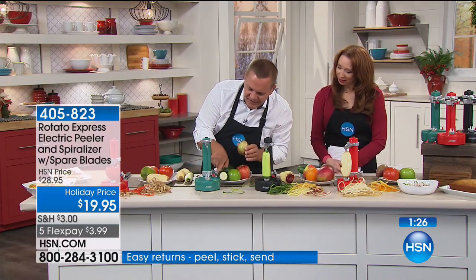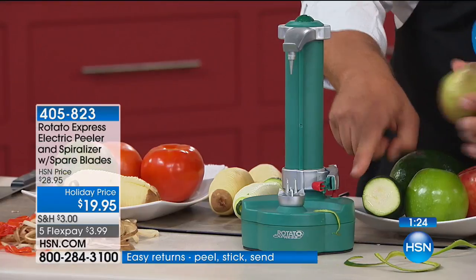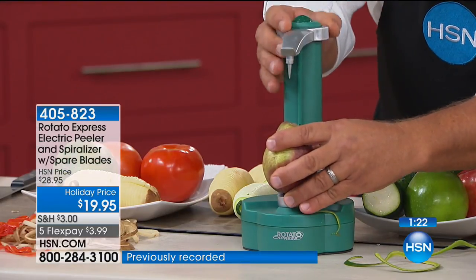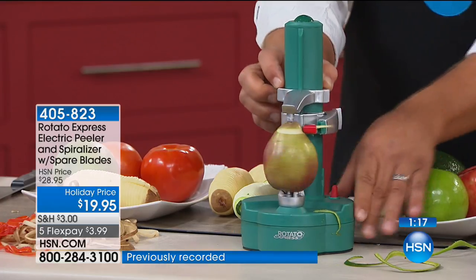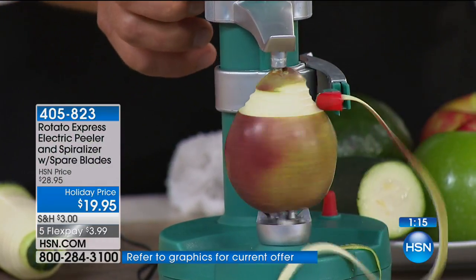We'll let that shut off. You can see how that arm goes all the way down, it hits the button, it automatically shuts off. Here, we'll put a pear in here, one of these red delicious pears. All you do is press the button, now you're peeling pears.